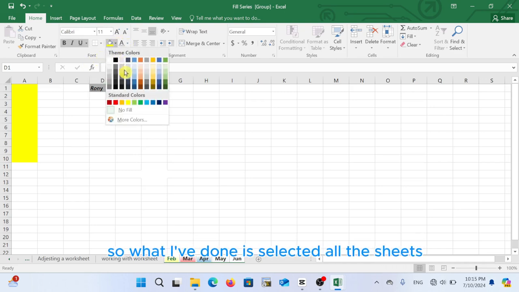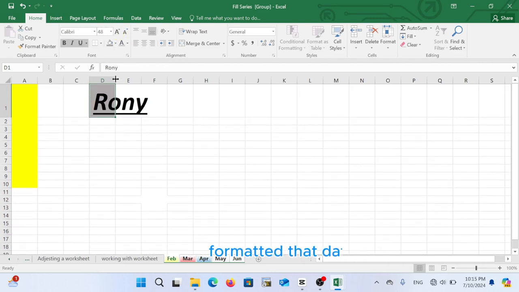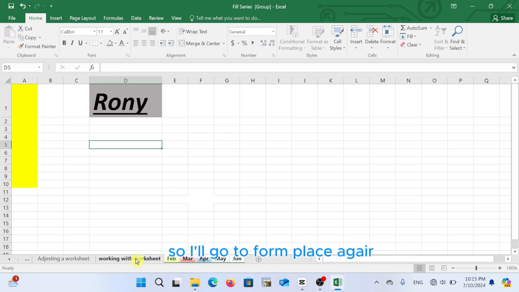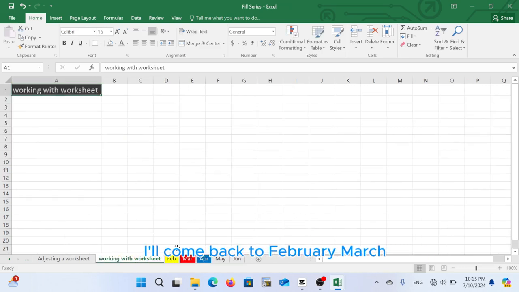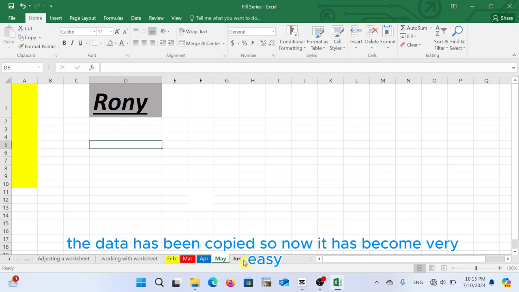So what I've done is selected all the sheets, written something in this place, formatted that data, and now I'll keep jumping to any other sheet. I'll go to Form Place again. I'll come back to February, March, April, May, June. So you see, in all the sheets, the data has been copied. Now it has become very easy.